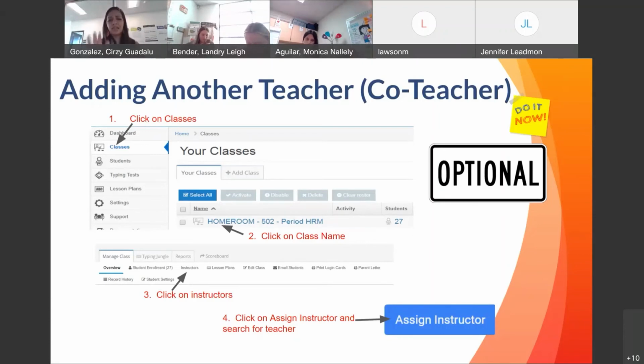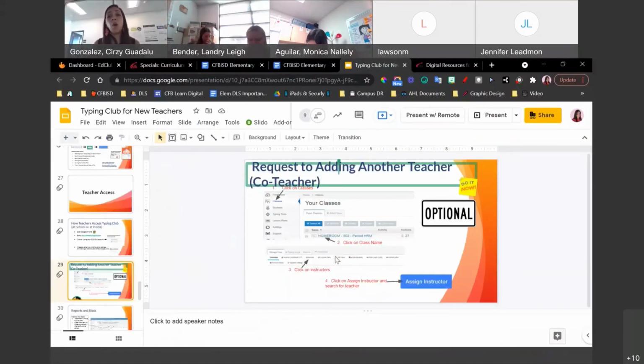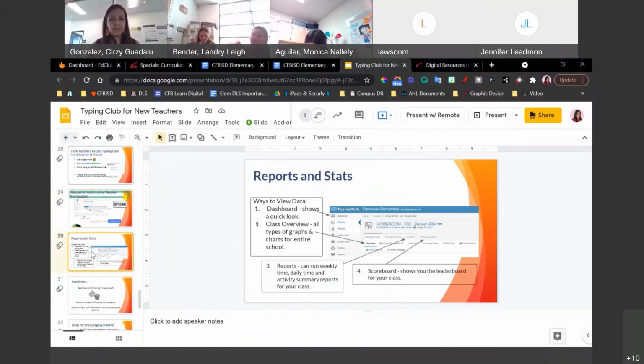It used to be that you were able to do it, but for some reason, Typing Club changed their permissions for the teacher roles. So now we have to do that for you. So just shoot us an email. We'll assign you as the teacher to the classes that you need. And then that way, when the kiddos are with you and you're doing the lessons, you can sign in and see their stats. And the homeroom teacher can still sign in and see their class too. So we'll change that in a bit.